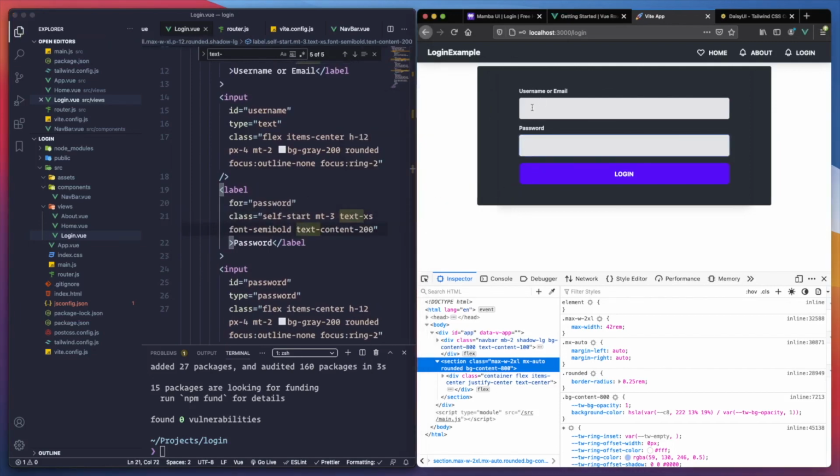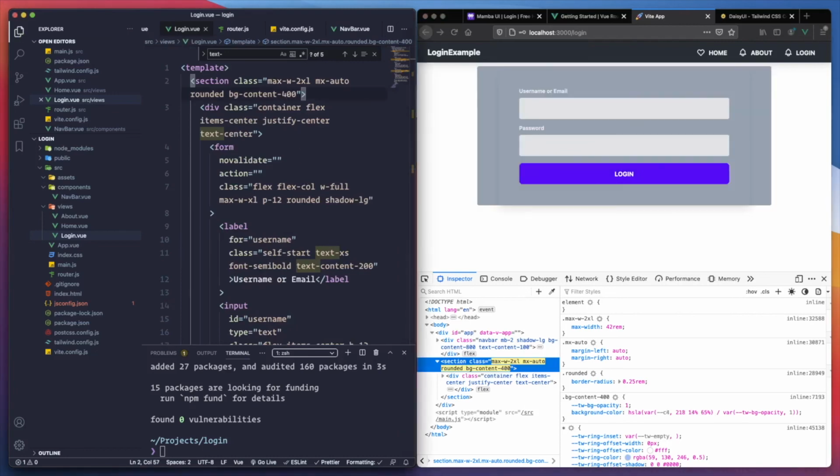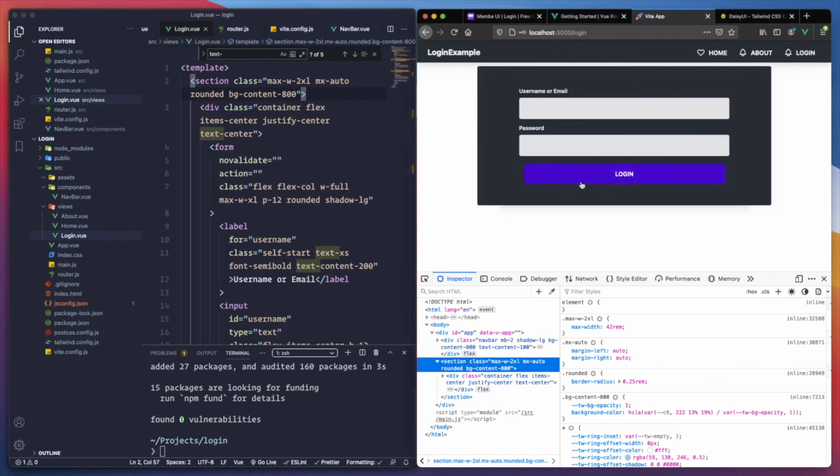So we have a simple login page. I like this. So probably let's change the one to 400. No, I don't like the colors somehow. They get lost a little bit. Let's keep it like that for now. What I want to do here is mimic logging into an application.